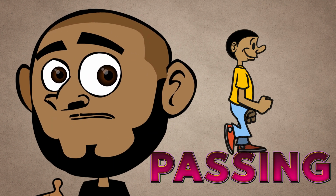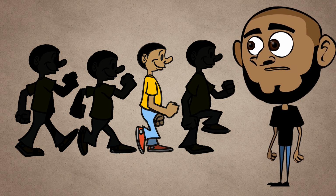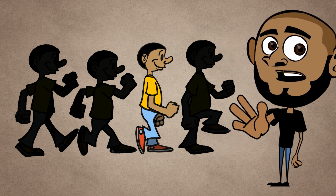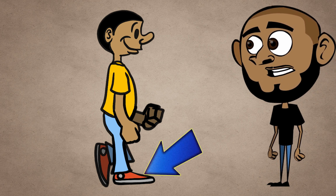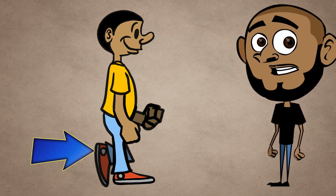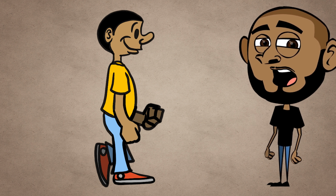The passing pose. Although it's not the second pose in sequence, we usually draw the passing pose after the contact pose. In the passing pose, one foot is flat on the ground while the other is lifted. Hence, both feet are passing to the next contact pose.